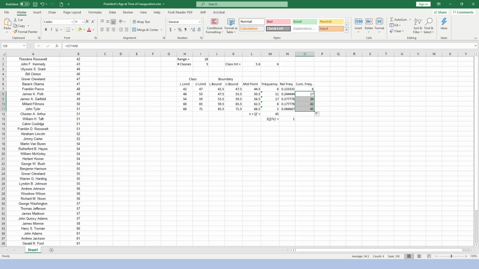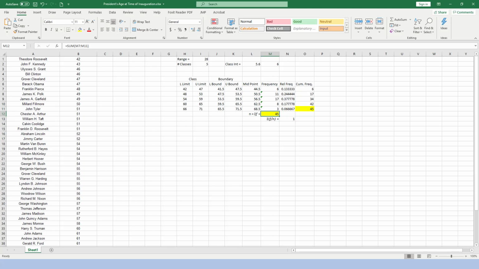And I want to continue that particular function. And I can just simply go ahead and drag this down, and you'll see that it goes ahead and automatically populates. This value right here, which I'm going to highlight in yellow, should be equivalent to this value right here, which I will also highlight in yellow. And so now we have created our frequency distribution table.